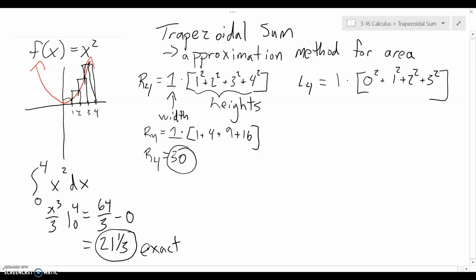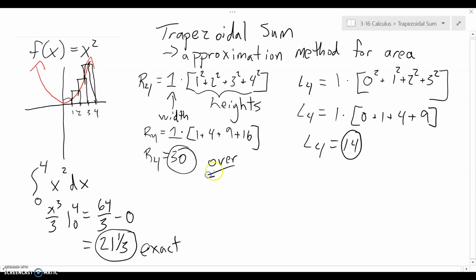And I mean, you can see that just by drawing in the rectangles. We've done that numerous times over the year, so I'm not going to draw all those in. But we have our width, we have our heights, and again here, we're going to compute that. We're going to get 1 times 0, 1, 4, and 9. And there again, it's just an estimate for the area. This is going to be an estimate of 14. And in that case, this is an underestimate. So we have an overestimate and we have an underestimate. And a trapezoidal sum. The book presents it as a separate formula to be memorized, and it is, or can be, thought of that way.